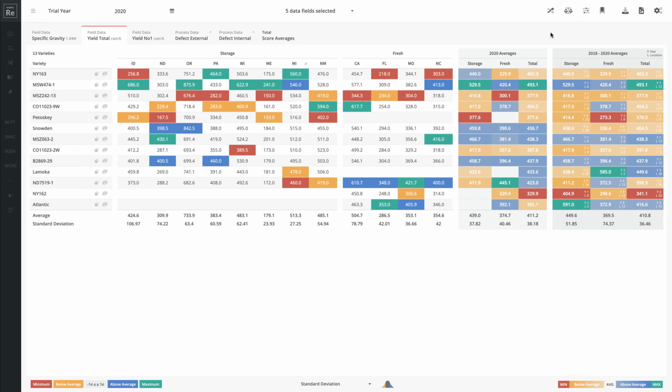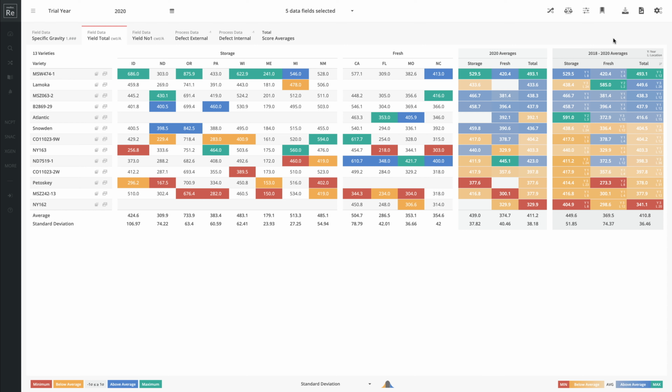Okay, so now here what we're seeing is we have these 2020 averages, but we also have the 2018 to 2020 averages, which gives us a lot more indication to a variety's performance over time. And I can sort these just as I would have sorted any of the other columns, so I get good indication as to how that variety performed over multiple years. So you're going to see that there's some Y's and some L's over here.